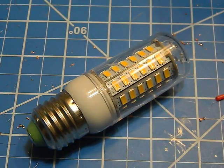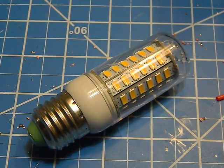Hey guys, I want to talk about these new LED bulbs that are kind of popping out. Now, I've been seeing these bulbs on places like Gearbest, and I decided to buy a couple because they had them on a really good sale where I ended up picking up a whole bunch for like a couple of dollars, and I wanted to try them out and see. I'm also looking for new ways to improve my lighting and all that for filming. And these things really show a lot of promise.